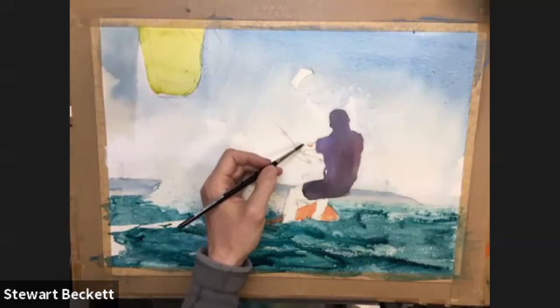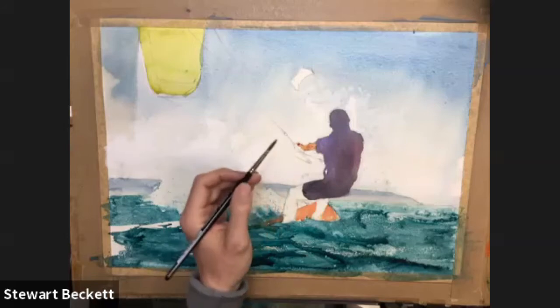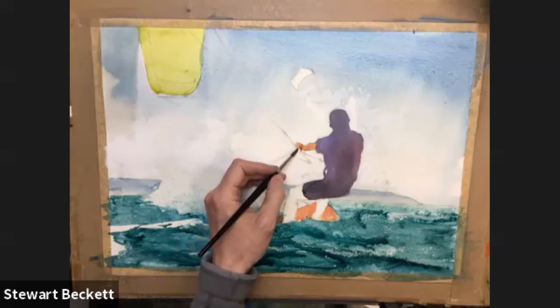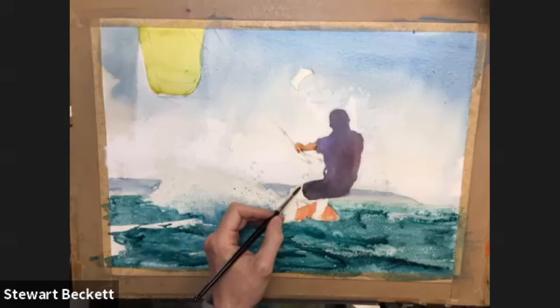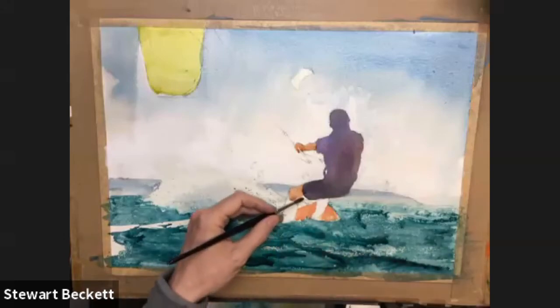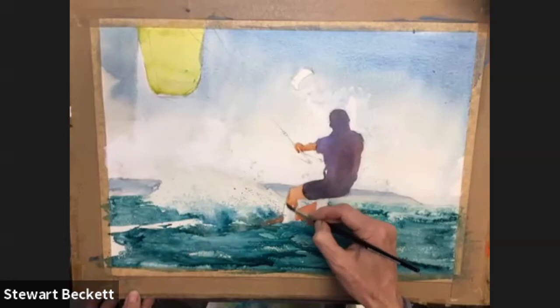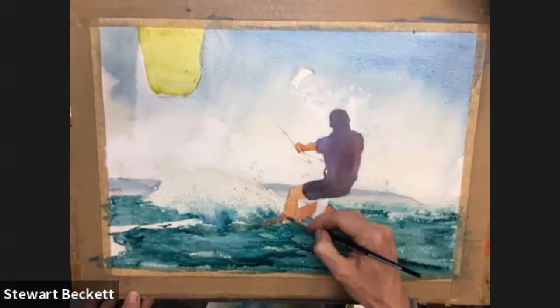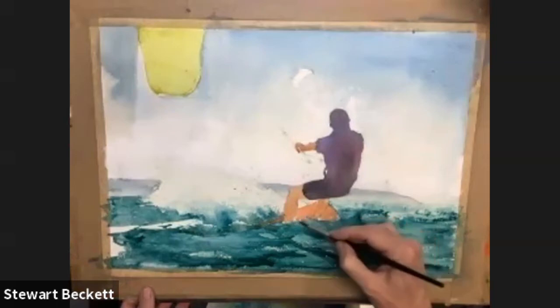Just going to do this on dry, just to get some colour into the arms. Just try and keep the shape relatively as I want it. So I've got a dark pole that's going to come through there afterwards. We can get his leg in. And again, this is just on dry paper. So just putting that as flat a shape as possible, really. All the way down to the water. Same again on the other leg. Coming down. Fill that whole shape in.